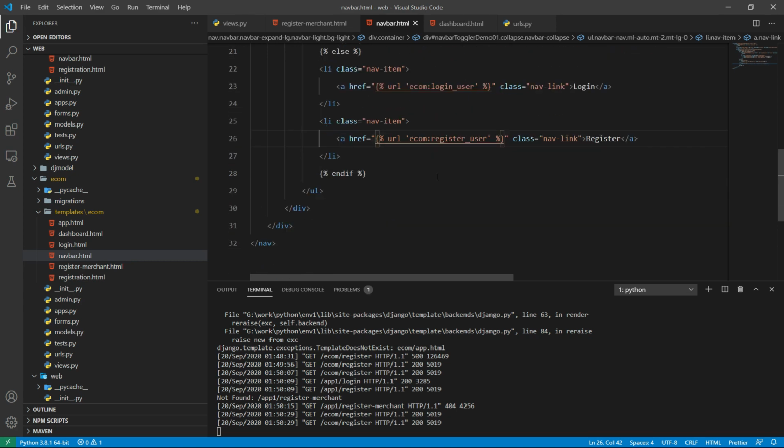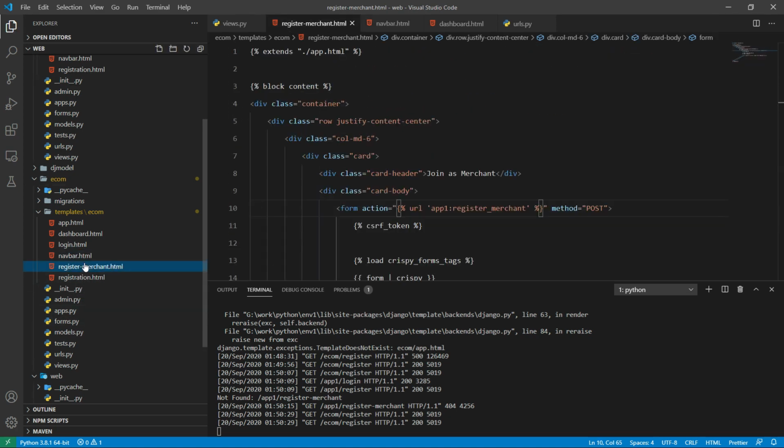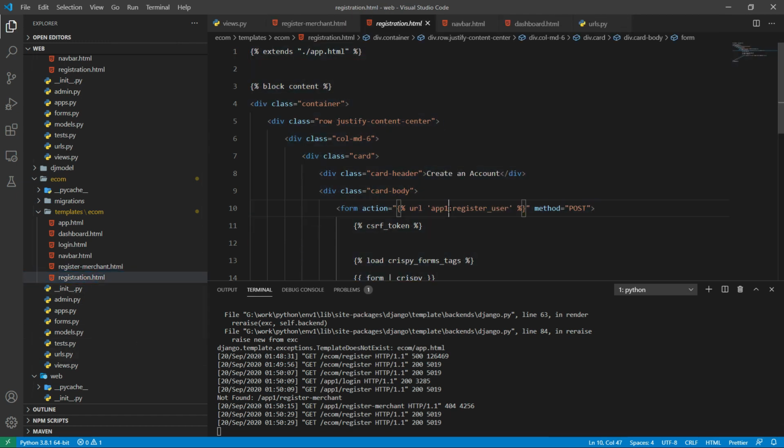Now save this and let's go to register.merchant, and here we need to change app1 to ecom. Just like this, we need to change the registration and login templates.